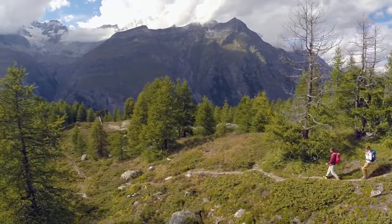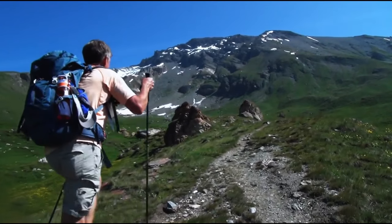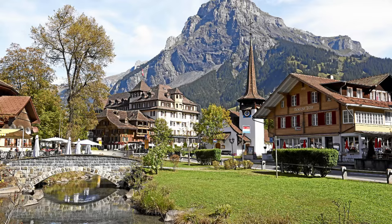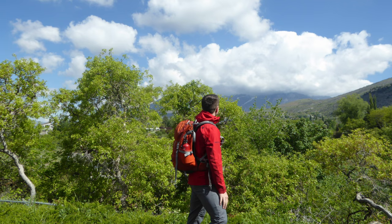But why would someone want luggage transfers? Well, you'll travel light — you'll hike with just a daypack — and then you'll enjoy the experience more fully. You'll see more, you'll do more, and you'll have more time in the villages. Plus you're not bogged down by excess gear or clothing. It's just a smart, efficient way to travel.